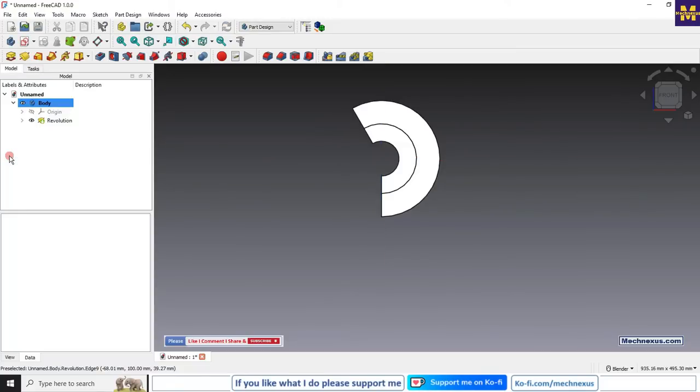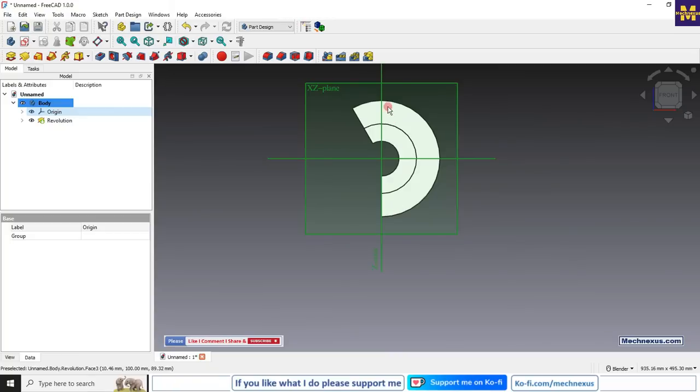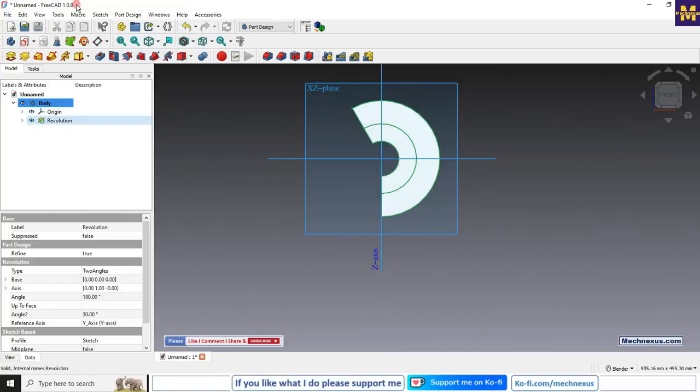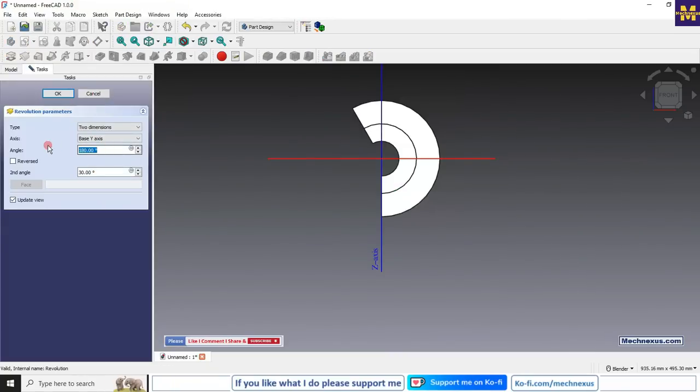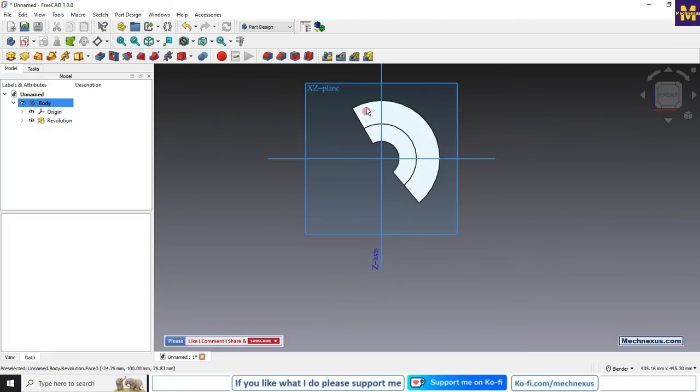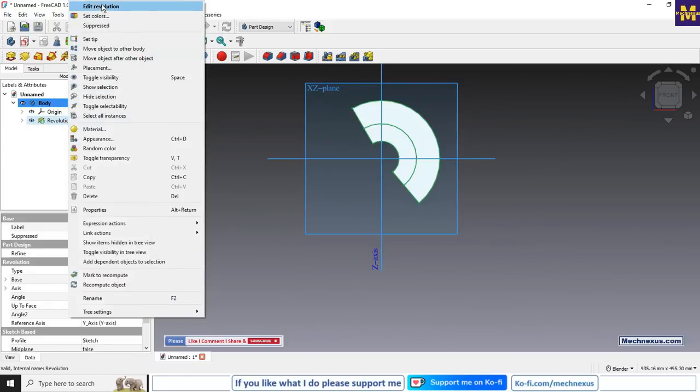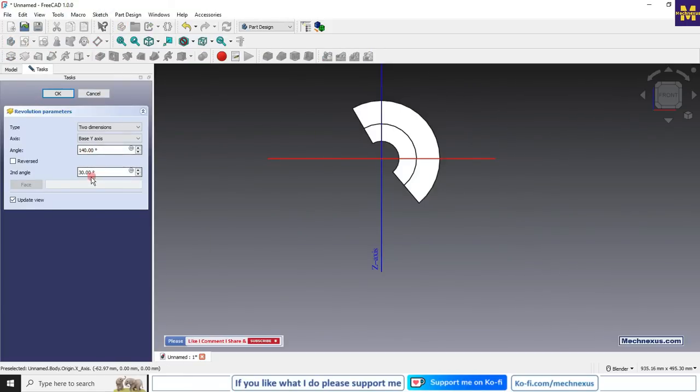Let's see what changes happen. Press enter. You can see that it is changed, and now this 180 I want it 140. You can see that this angle remains constant. The way you change the angle, you will get results here.